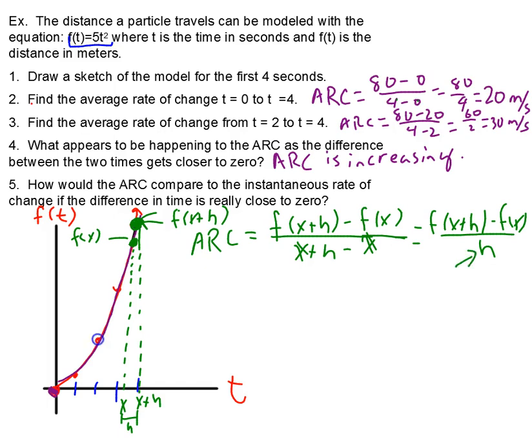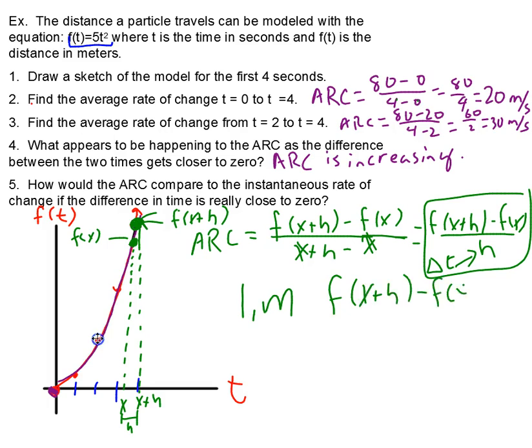But now this h value, where h is the difference between my 2 x's, is the same thing as delta x or delta t in this case. That number can change. I can pick whatever I want. I could choose 1s or 2s or 3s, but I could also choose really, really small values. So if I wanted to find the average rate of change, I could use this formula, but what would happen if I applied this limit? What's the limit of this average rate of change as h approaches 0?